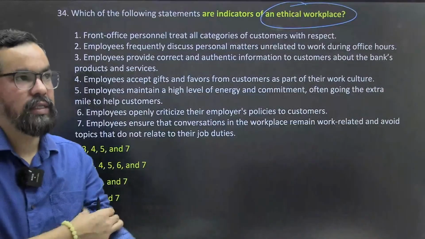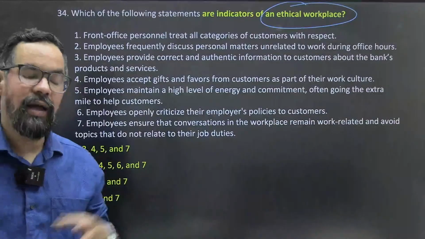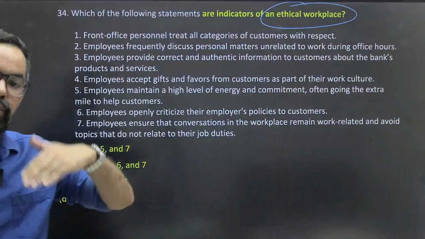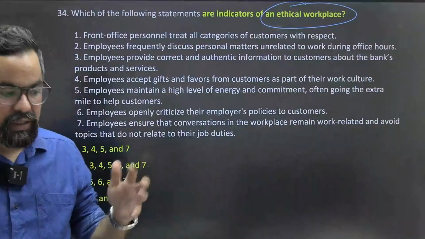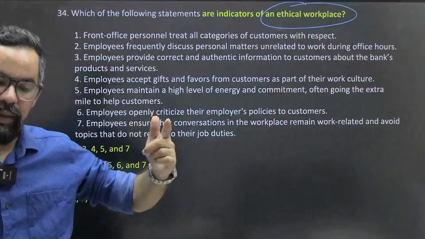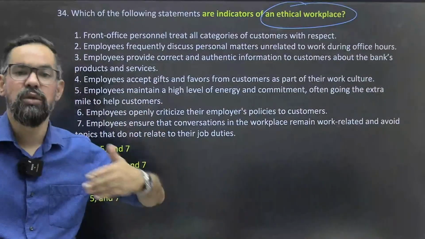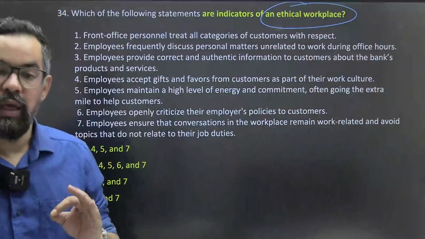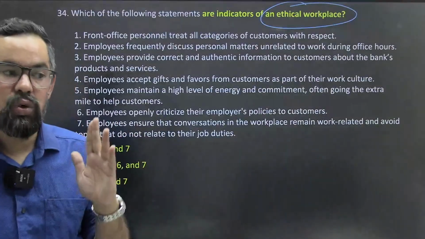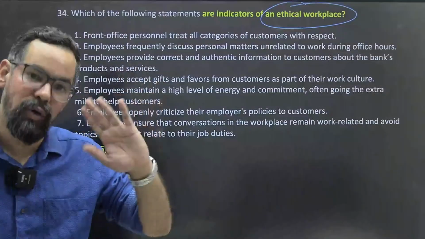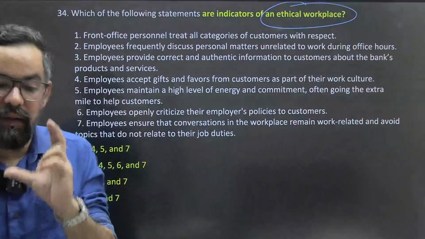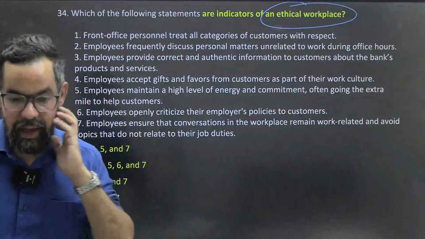In future also, guys, if you go for CFP, recently, not recently, 6 months ago, IIBF tied up with the FPSB. FPSB is the board which conducts examination and certifies people for CFP. It is an international certification. Once you do CAIIB, if you have 5 years of experience, you are also eligible for that, and your cost will be 10,000 rupees. If you go individually, it will cost around 80,000 or so. In 2013 I appeared for that; at that time it was 80,000. Right now maybe it is 1,50,000. I haven't checked since. So that is an opportunity. In that too, they have highlighted the ethics portion.